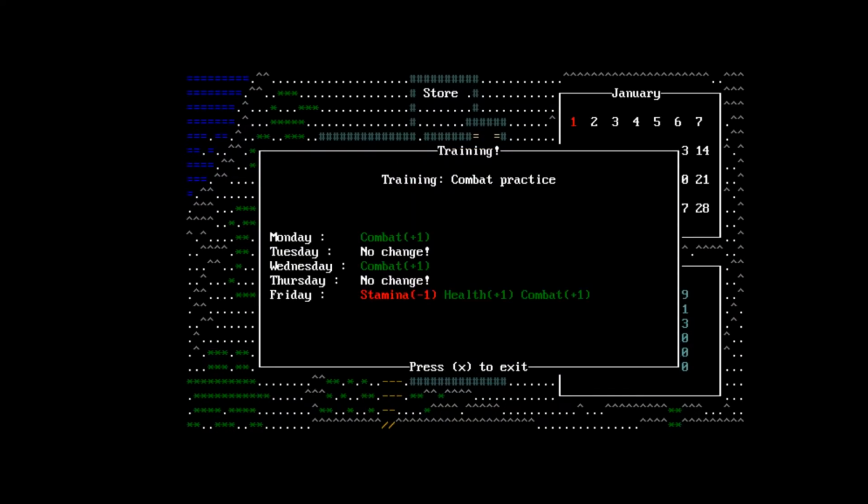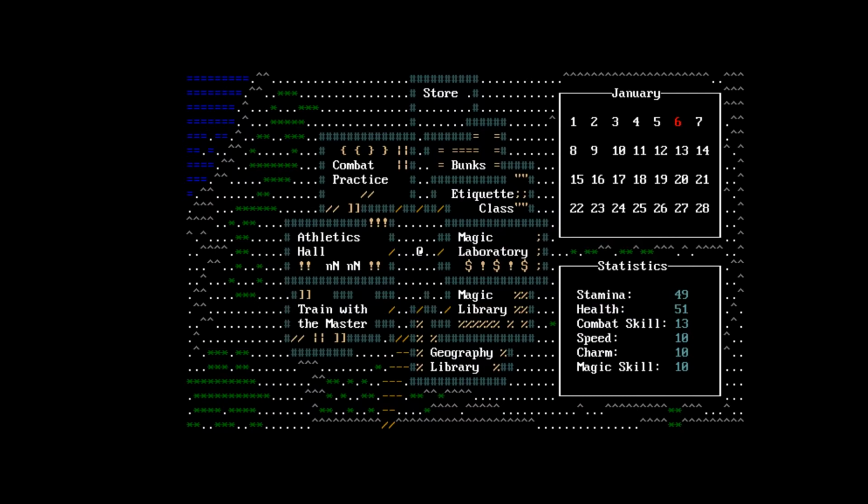We got combat +1 on Tuesday, so we spent the whole week there, I guess. Tuesday there was no change. On Wednesday we got combat +1. Thursday there was no change. Friday we had stamina -1, health +1, combat +1. Okay, we got lots there. Lots of good combat. It is now January 6th. What do we want to do now? At the end of the month, we're allowed to go out on an adventure, but until then, we're just training. Should we do another combat?